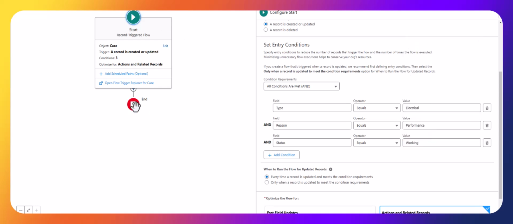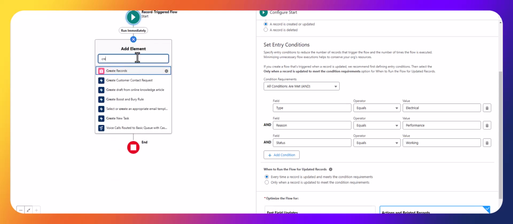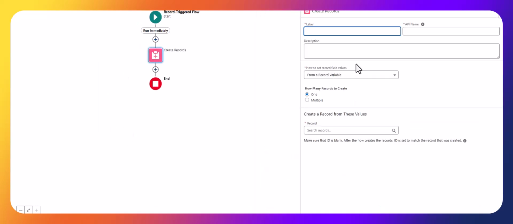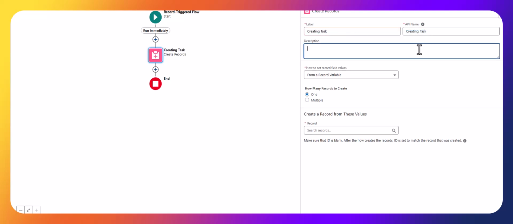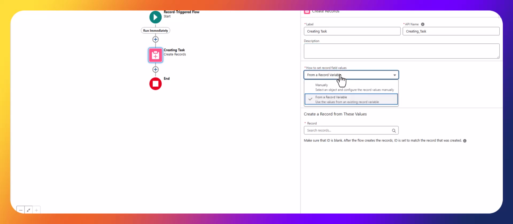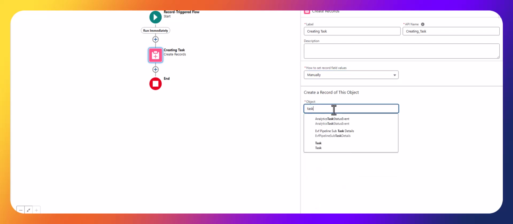That's right. We need to add one Create element, Create Records, and we are going to name it Creating Task. The API name is also Creating_Task. Then we select to set the record field values manually, and the object would be Task.